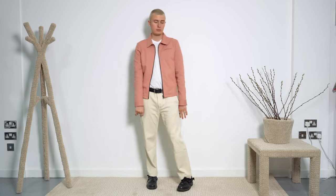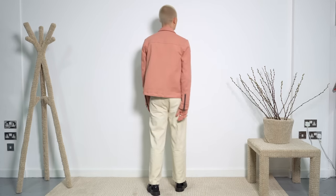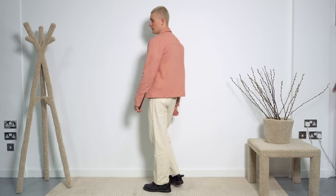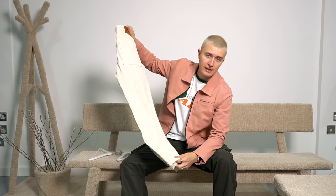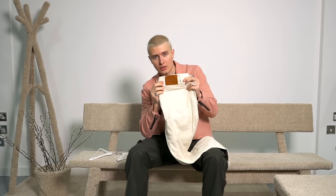Now we style this in a lookbook with a pair of running stone trousers. Now these have been reworked compared to our last ones. And then we've got it in a twill instead of a canvas cotton. If you've had our other trousers in stone or beige, they have a slight shine to them, whereas this is more matte in a way. Obviously, we've got the running patch on the back now.